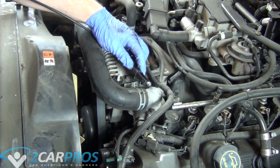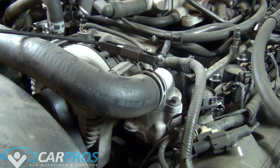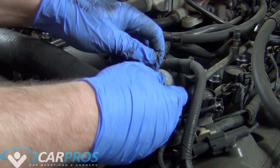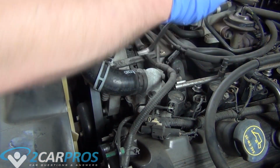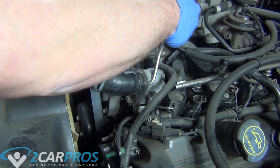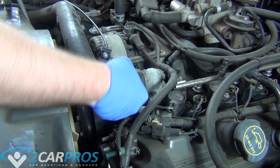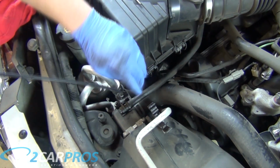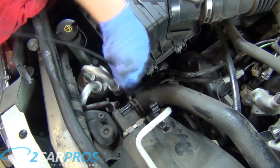With the radiator fluid removed, we can remove the upper radiator hose. Your upper radiator hose might be stuck to your thermostat housing, so it's a good idea to get a mechanic's pick or even a flat, decent-sized standard screwdriver to kind of separate the bind between the hose and the housing. And we need to remove the radiator's overflow tube, and then we can continue removing the upper radiator hose.